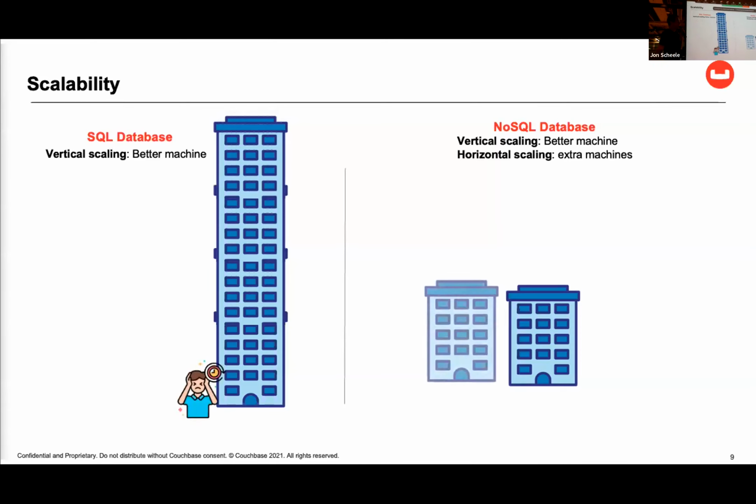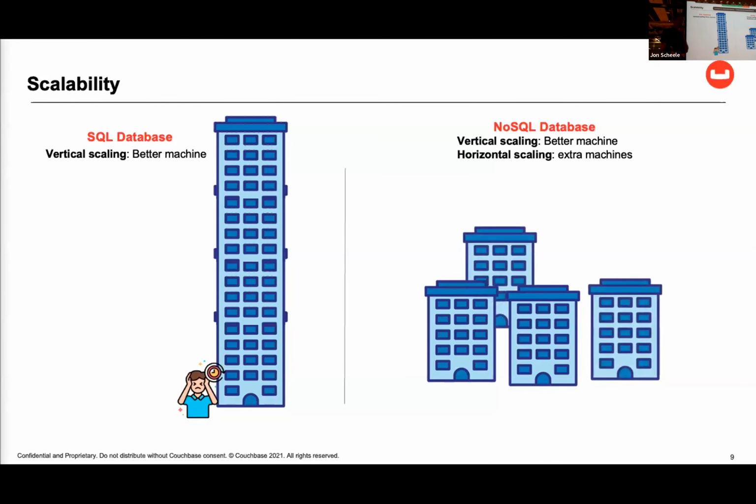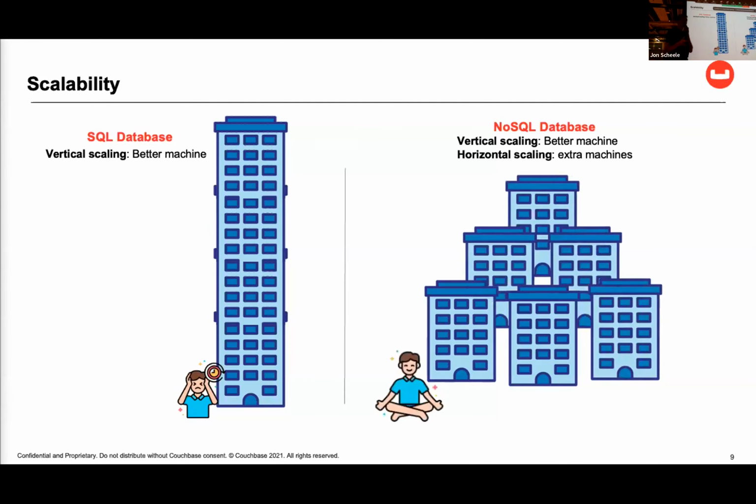With clustering, now you're not bound to that type of format. Going back to what you saw, you can now cluster things. You add more instances. Let's think of it in terms of an apartment building. If I have an apartment building, sure, I can upgrade that apartment, I can add a couple more floors, but if I have too many people for that and I need more performance, or in essence more ability to store things, I just add another building. And if that's not enough, I add more buildings. I can continue to do this, and there's no impact to my overall ability to manage that data, because that's the joy of clustering.